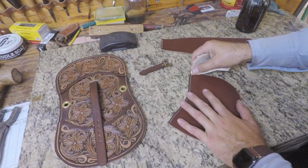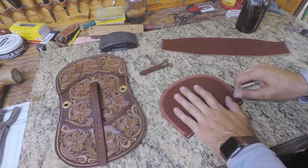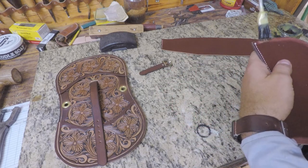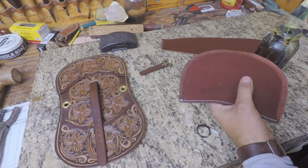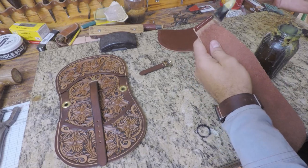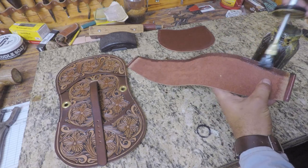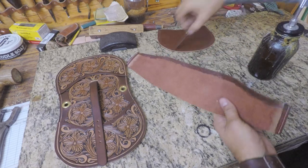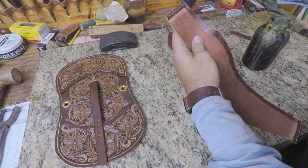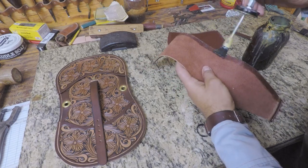All right, and so here's where we kind of started running into some trouble with this particular chap leather because it didn't glue very well. I had noticed it already when I was actually creating the gusset pattern. So what we had to do is scratch that finish up pretty good with the sandpaper again and put the glue on. As you'll see in a minute, it still didn't glue really well, so we ended up having to use some little tacks. But if you've got a decent chap leather that you're using that sticks really good, you will have no problem at all. 1 to 2 coats of glue will hold that gusset in just fine so you can sew it. Here I'm doing 2 coats, letting them dry in between, and then we'll stick it on.